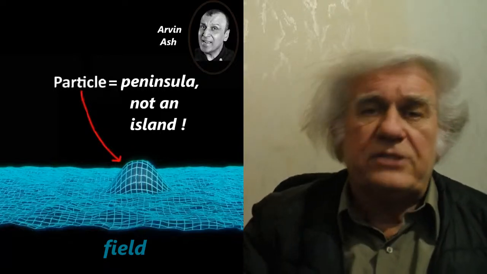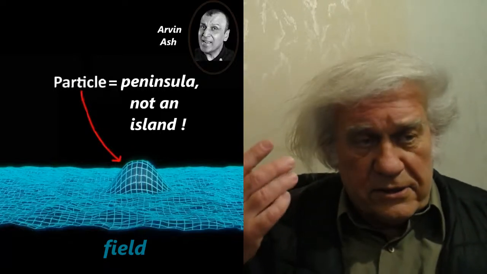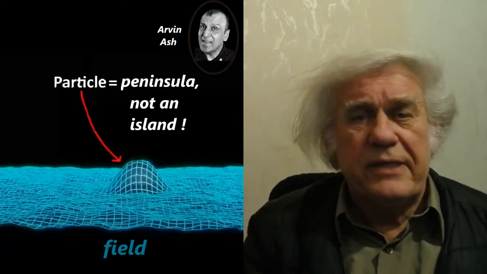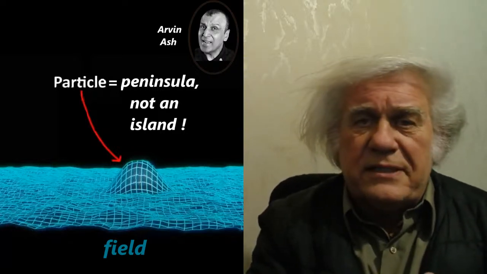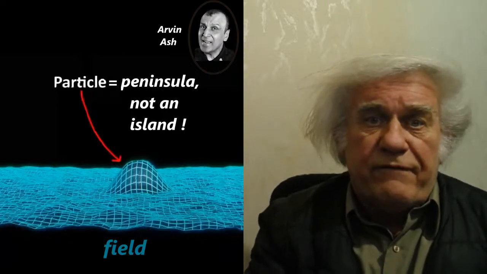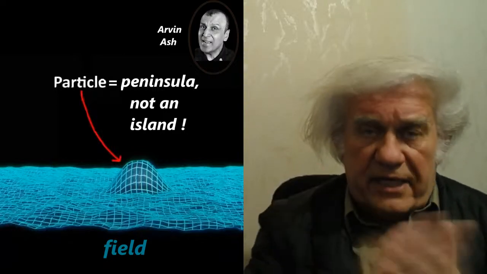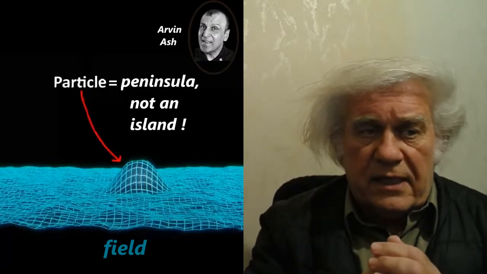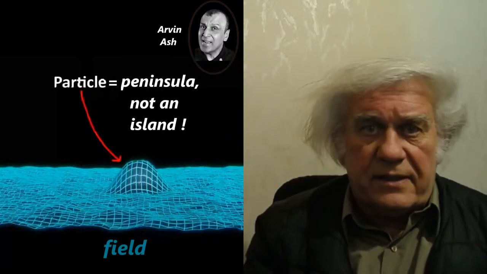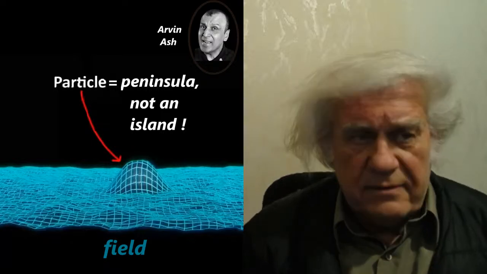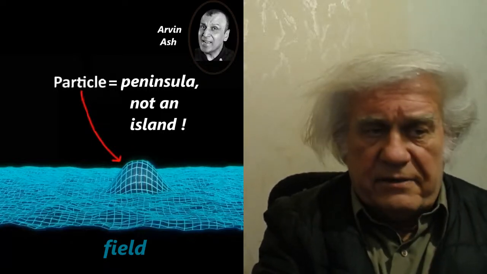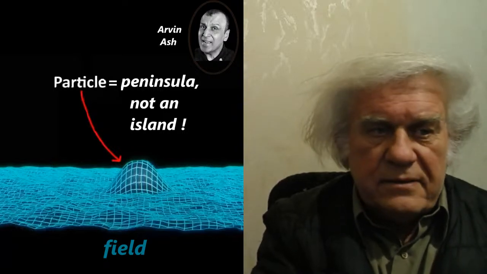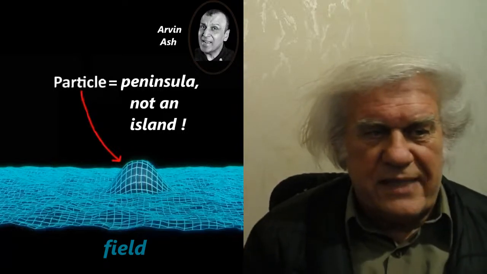And he says the vibration produces this hump, which is not an island, it's a peninsula, right, aside from that. But the particle is the vibration of the field, meaning if a particle is something solid that hits things and interacts with things, and it's the vibration of the field, then the field is a thing. Okay, so again, they're treating it as a field. They illustrate it, right, as a field, as a thing. I think there should be no doubt.